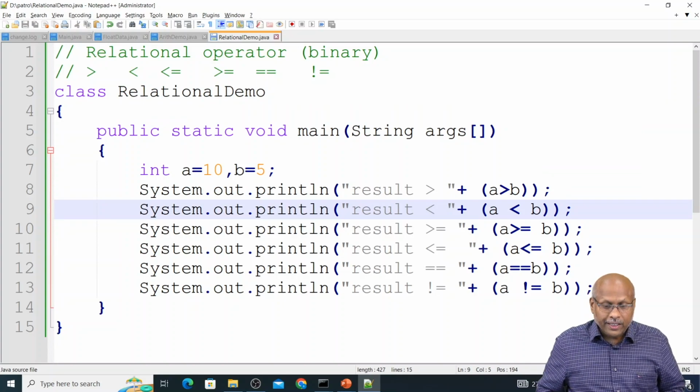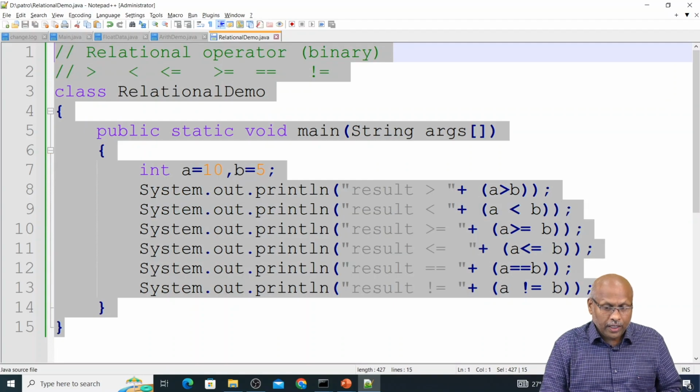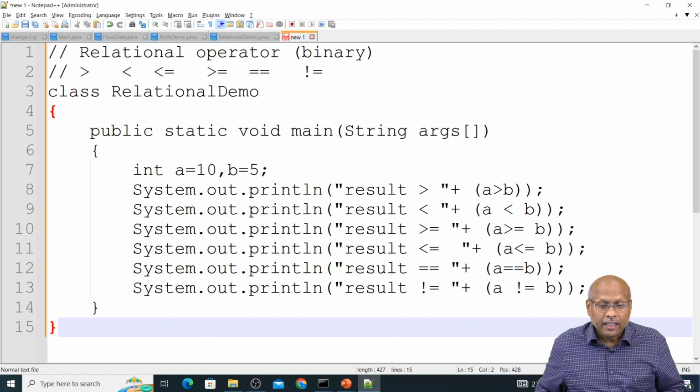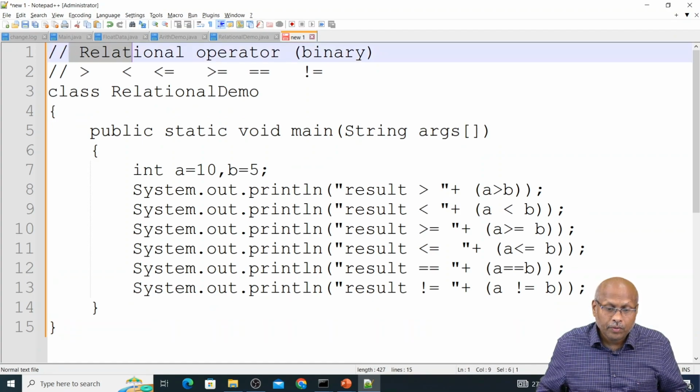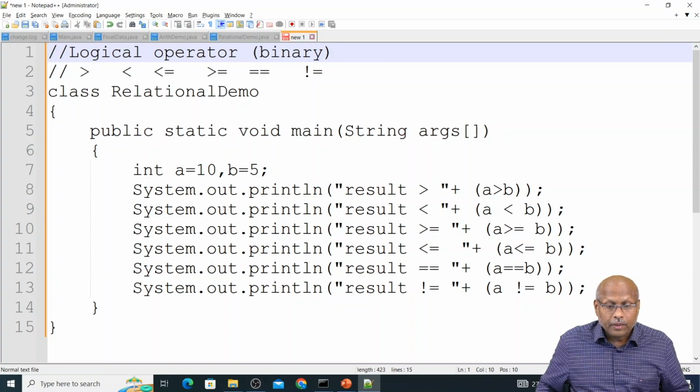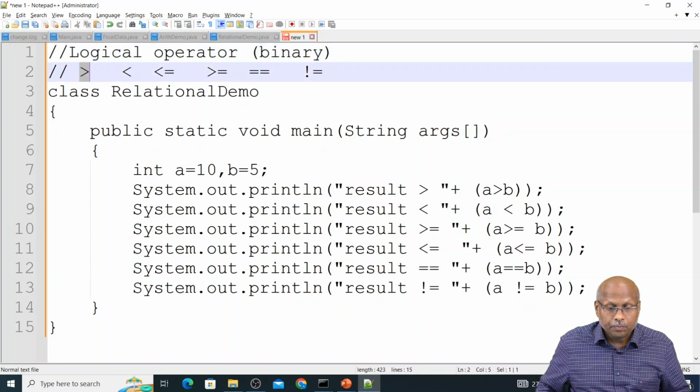We'll give logical operators. Control A, Control C, Control N, Control V. Here, I want to give LogicalDemo. So, how many logical operators are there? There are 3 logical operators.